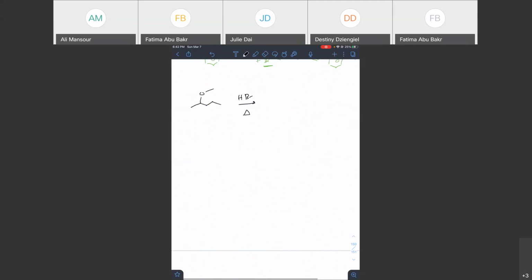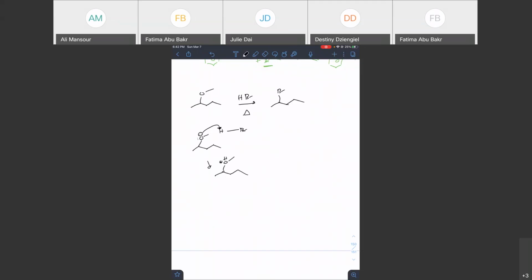I think that's a really good mechanism to know. And then also this mechanism is going to be really important. So this one, please just keep this in mind. People get so confused about how this works. So basically, I'll walk you through the mechanism right now. What happens is that we have this, and this actually has two lone pairs on it. So then we also have an HBr. Now the lone pairs from here grab a hydrogen, and that gives us this with a hydrogen, and now it has a positive charge.